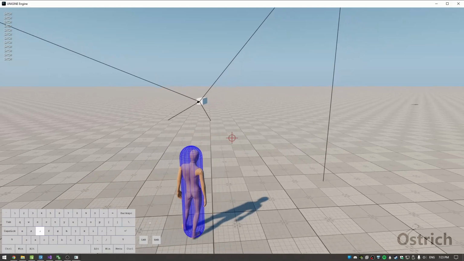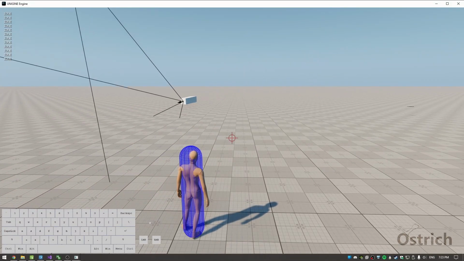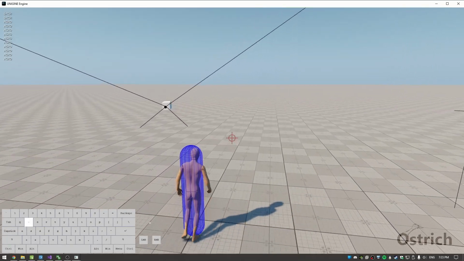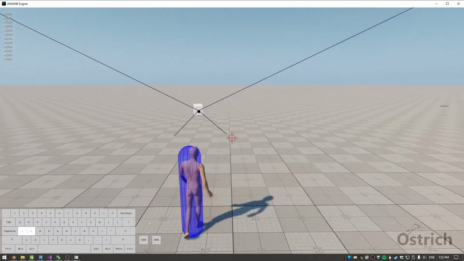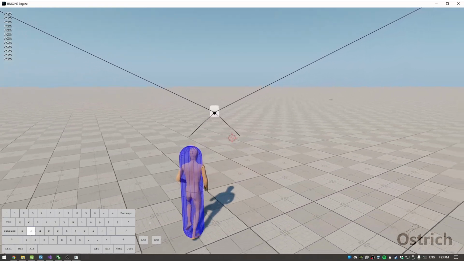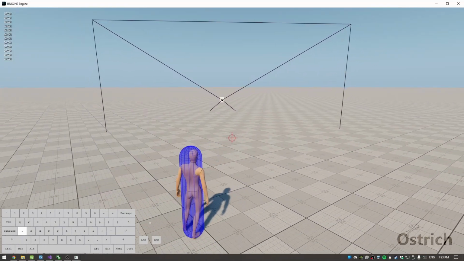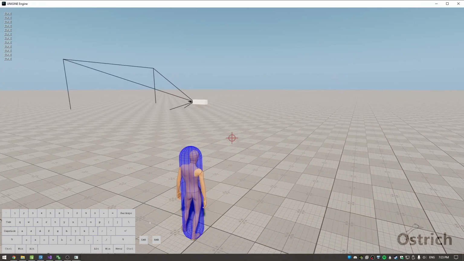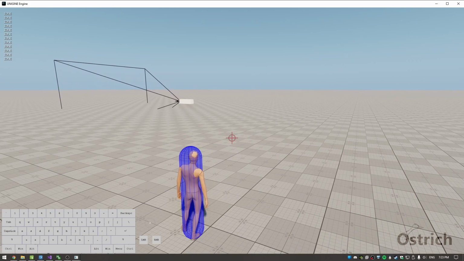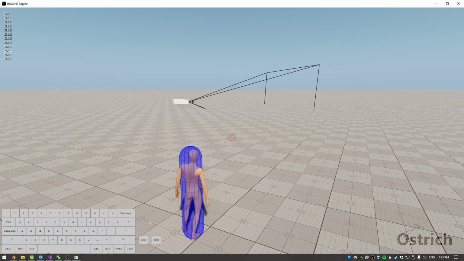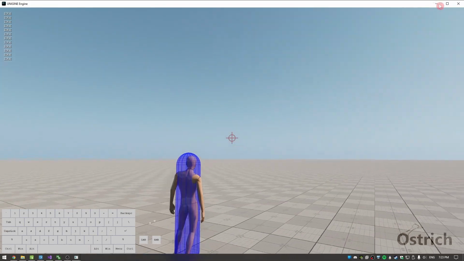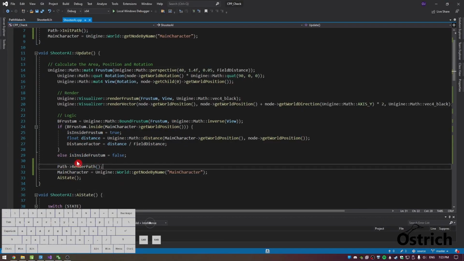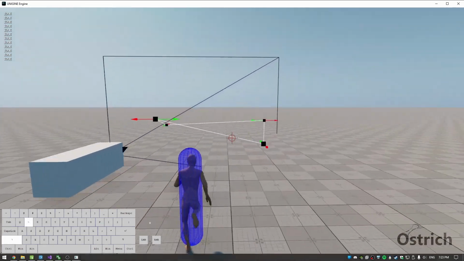He knows I'm there, but now he's searching. He's making sure I'm not in his line. And let's just go back inside. Now he's aggroing me. So now he's coming. All right, let's just get out of his search view. He's looking that I'm not too close to him, and then he goes back to where he was, and then back to his little path thing. Let's render that path.